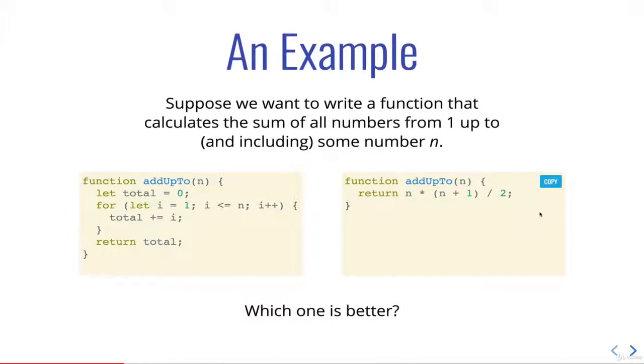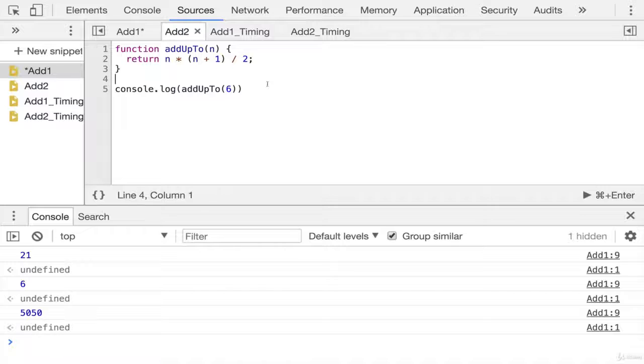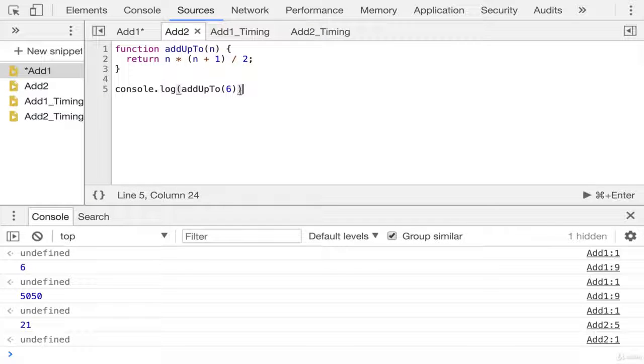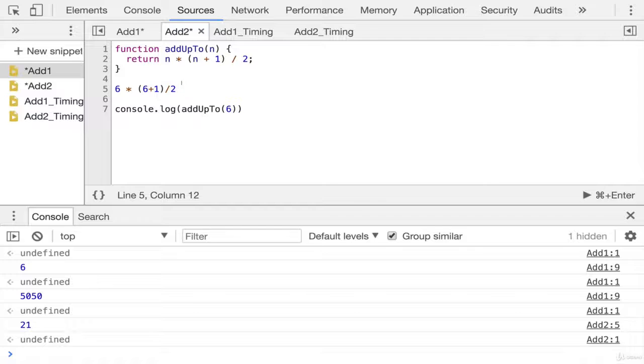I don't want to distract from the actual focus, which is evaluating and comparing these pieces of code, not actually diving into how we write them. So just to show you this one, it does work. I have another snippet over here. I can run the same thing. Let's do it with 6 again. And I'll do Command Enter to execute, and I get 21. Just to walk through what happens there, it's the equivalent of taking 6 plus 1 first, which gives us 7. Then we multiply that by 6, which gives us 42. And then we divide by 2, which gives us 21. So it does work. It gives us the same answer in the end. Again, how it works, we'll leave that be.